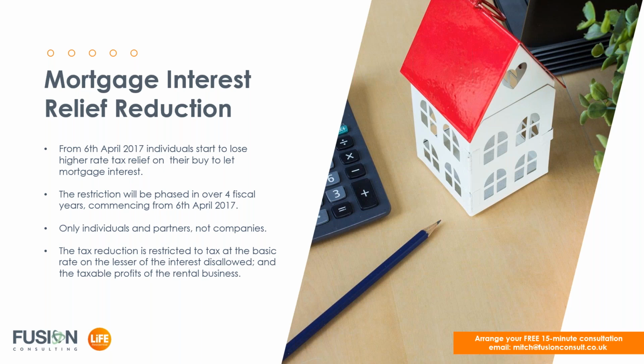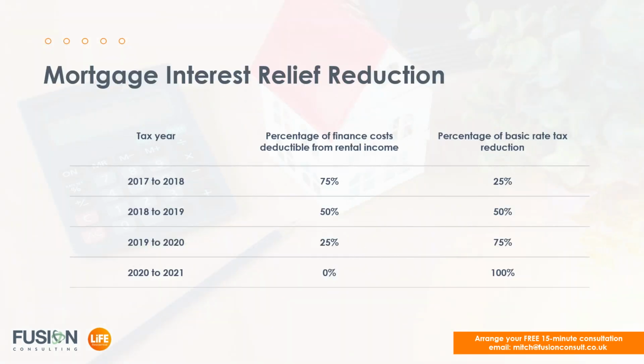I mentioned that it's treated as a tax reducer. So what that means, as mentioned, is that you're taxed on the rental income, and then the mortgage 20% element is deducted at the bottom of the tax computation rather than from the profits. It's also worth noting on this point that borrowings from an HMRC legislation point of view don't only relate to mortgages. It also relates to loans to buy or improve, renovate property. It's not restricted just to a mortgage. So it's important just to be aware of that.